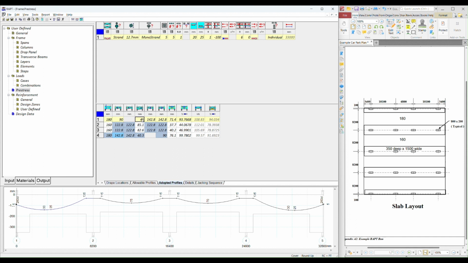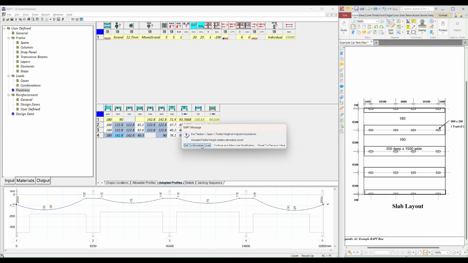And so when we look at this number here, which is our center line of the strand, or in other words, the axis distance, we know that our axis distance needs to be a minimum of 35 millimeters.